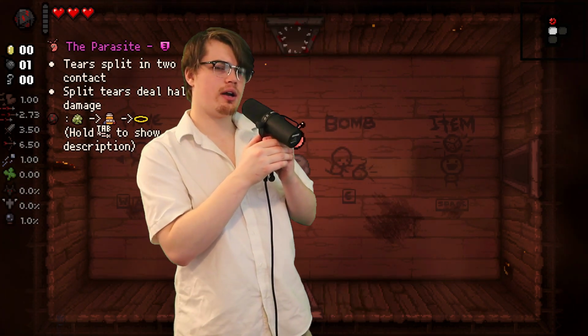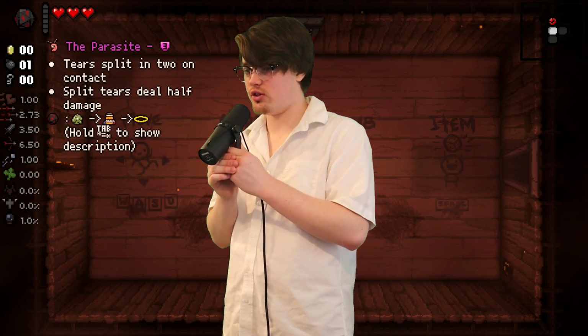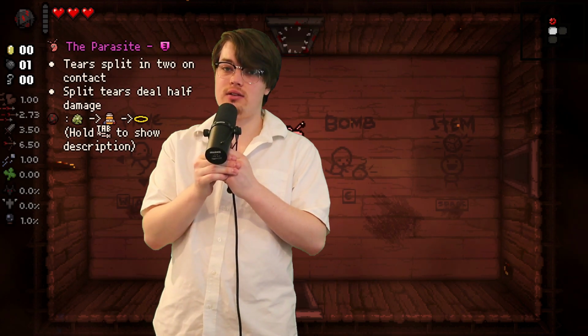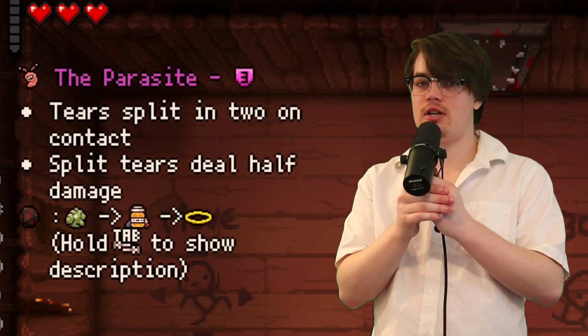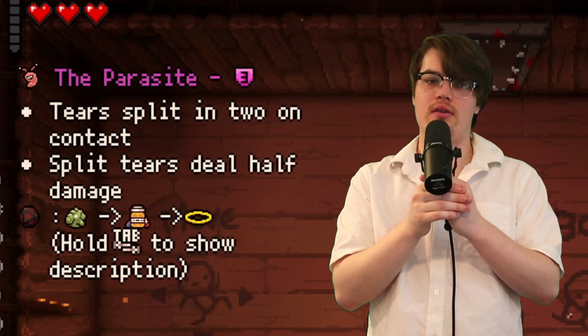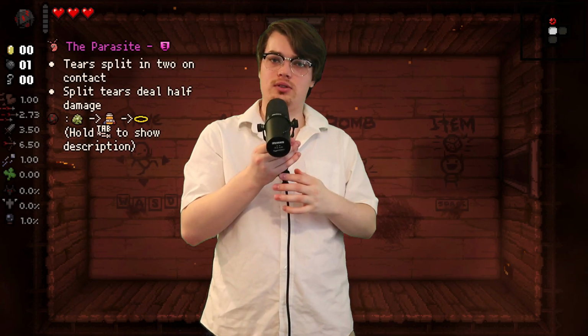Now, how do you know what item is going to become what? Well, you can look it up. You can do a lot of searching and Googling. However, what I recommend is getting this mod called External Item Descriptions. External Item Descriptions is a mod that will tell you what you're looking at, basically. It'll tell you what every item does if it's in the room, and it'll tell you what every pickup is if you are able to see what it is.